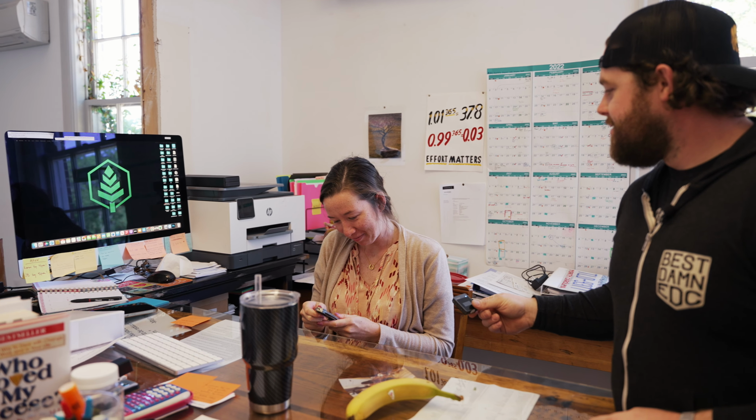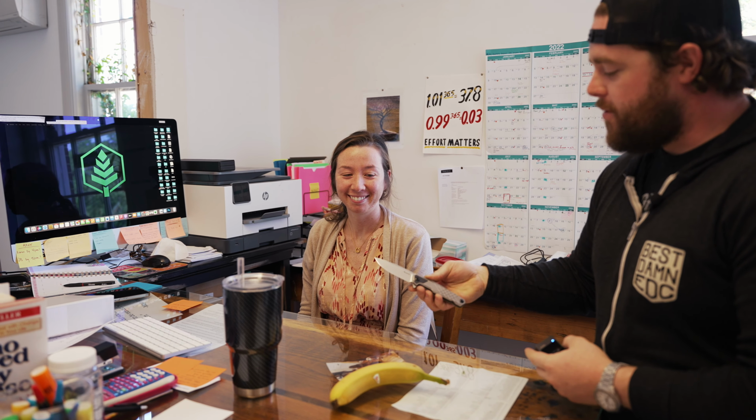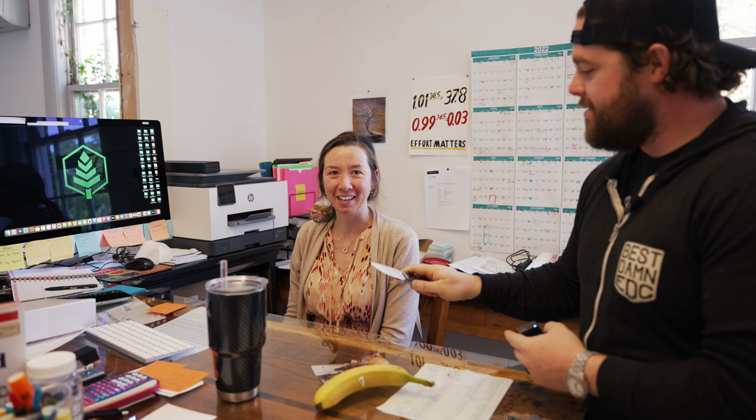Okay, how much do you think that one's worth? Probably more than that. No, that's like a $100 knife. $150. Okay. So she stole this knife. She didn't steal it. She sort of stole it. It comes in handy.